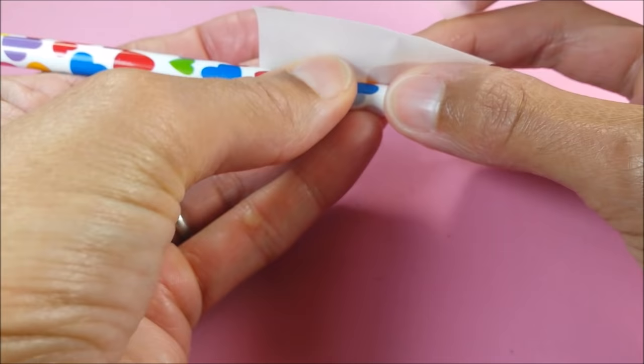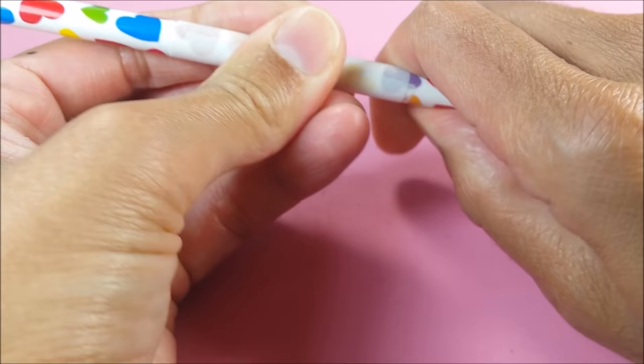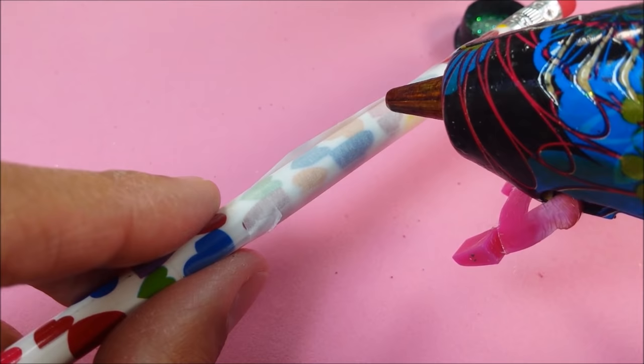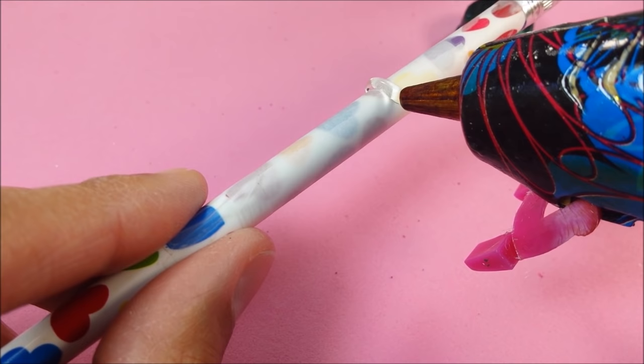And for the other collar, I'm just taping parchment paper to a pencil. I have my glitter ready. And then I'm just making this collar out of hot glue by draping my hot glue all the way around my pencil. And I actually connect it.